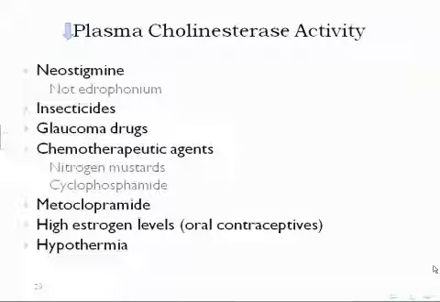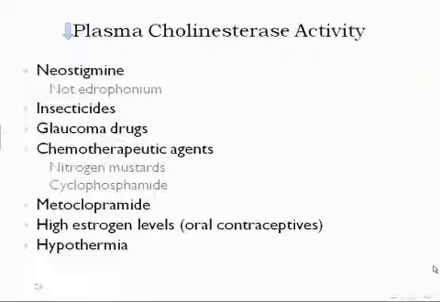Or if you use succinylcholine, which I've seen people do, then all of a sudden succinylcholine doesn't work for 5 minutes. It works for 45, 50 minutes. And the reason being is you gave reversal. You gave the neostigmine. Okay, so that binds to the plasma cholinesterase, and now instead of having a 5-minute drug, you've got a drug that's going to work 45 minutes to an hour. Okay, so be very, very careful about that.